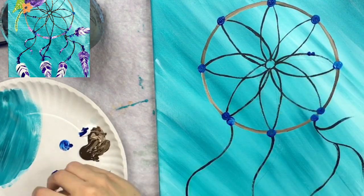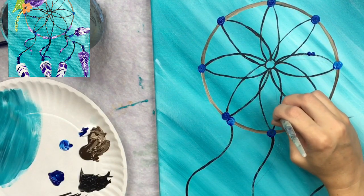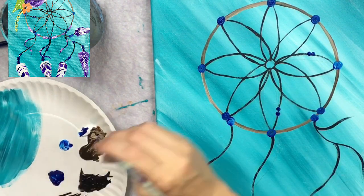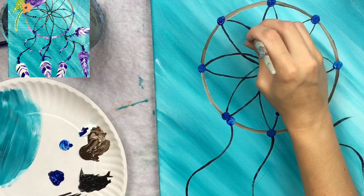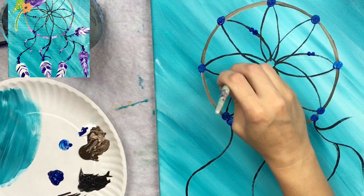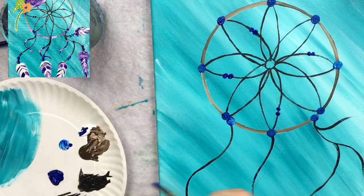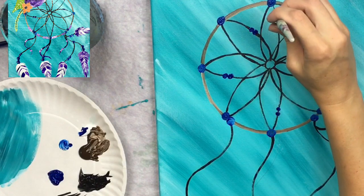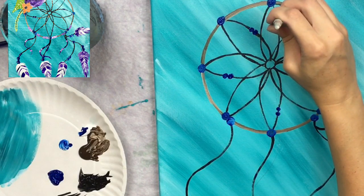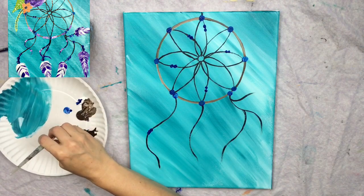Okay, and then now I'm doing a different kind of bead. These ones are smaller, so I'm doing a dot with my round brush. I'm just using the tip and I'm just dotting it. And when you dot it, it creates a little circle. And I'm making it look like these beads are close together. So they're kind of in clusters of 2 or maybe 3. And they are on the string design in the middle of the circle.